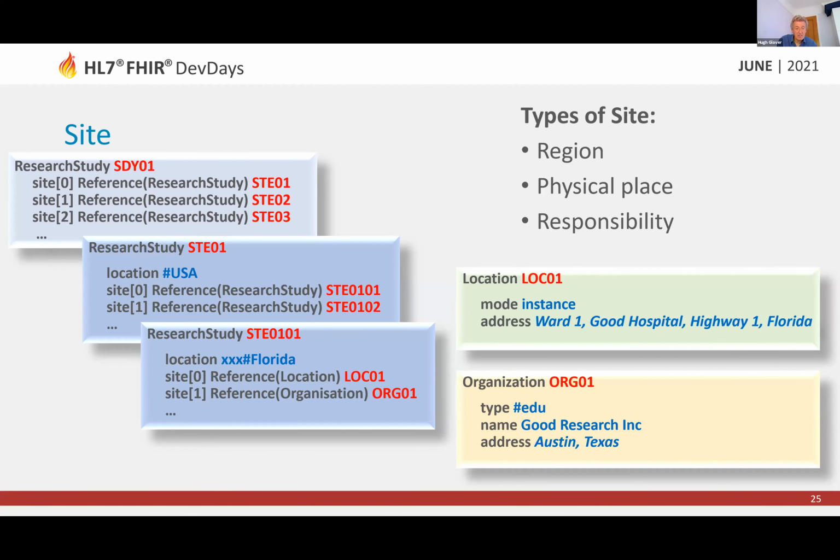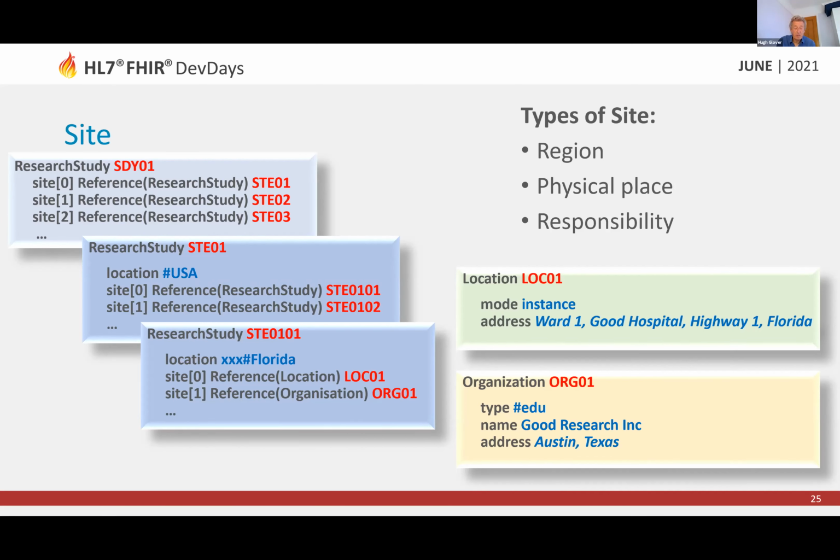Within that USA region, there are then a series of actual sites. And the first of those sites, yes, you can say it's in Florida. You'll have to go off and invent your own codes for that. The codes that you'll find if you walk through the spec don't go down to that extent, but you can extend that code system. So you'll need to specify your coding for Florida if that's what you want to do.